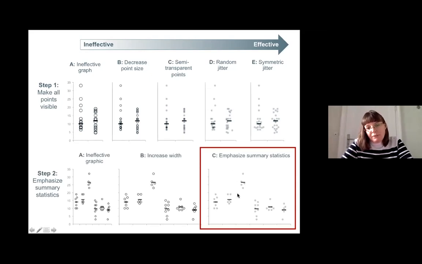The next thing we're going to do is use emphasis and de-emphasis. So we make sure that we have adequate white space between our different groups. And we are going to emphasize the summary statistic here, a median line, by putting it in black and in the foreground, or we could put it in a color. And then we're going to de-emphasize the data points and the axes by putting them in gray and in the background. So when I look at this figure, my eye is going to go immediately to the thing that's emphasized, which is the median line, and it'll jump out at me that this value in the third group is a little bit higher than the values in the other groups. But then I can still go back and take a second look and get a sense of the number of data points, the size of the sample, and the data distributions of each variable.